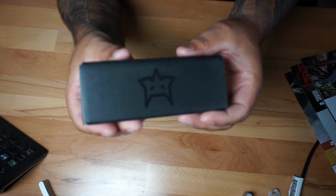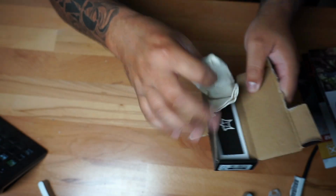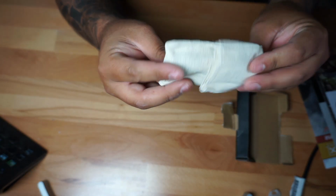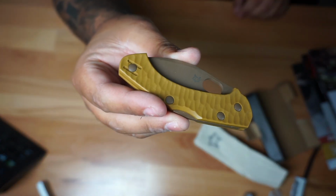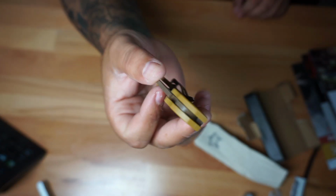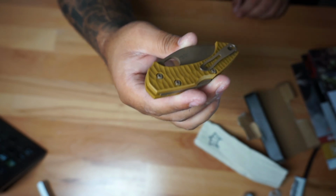And the last item is going to be a knife. Kind of excited about this. We're going to open it up just to get an idea. Just made a mess in here. Let's go ahead and open it up. This is kind of what you have right there. Kind of cool in the presentation. And here's a knife right there, just giving you a look. It is closed, really cool. I like the style, very unique when it comes to the collar and all that.